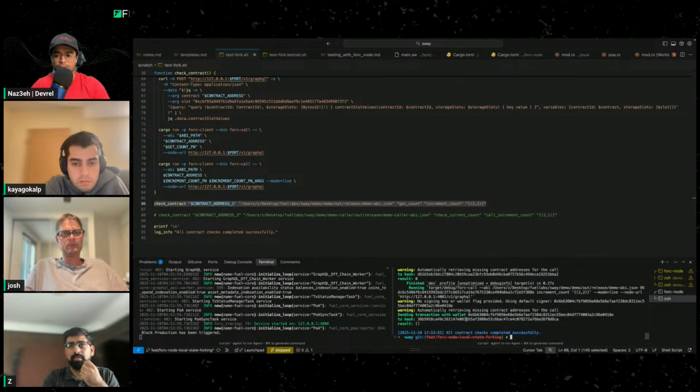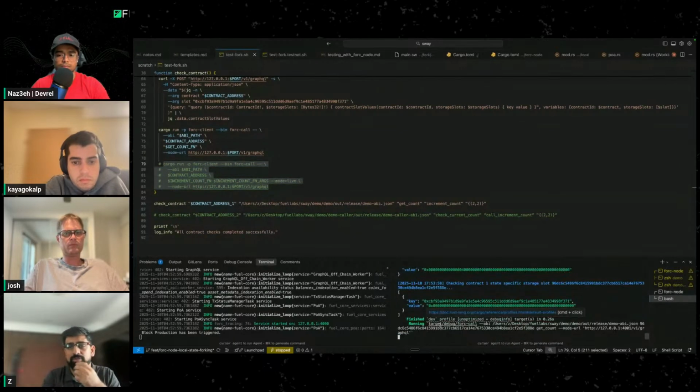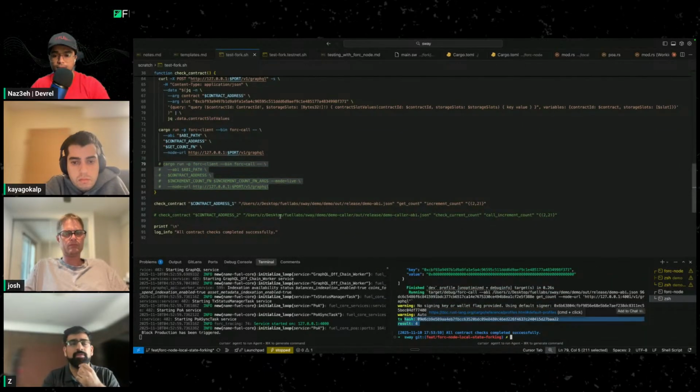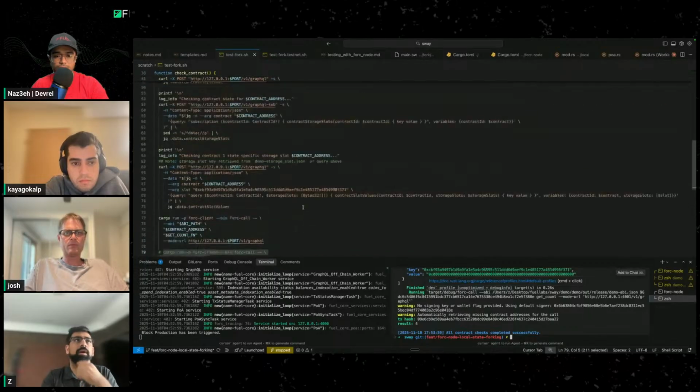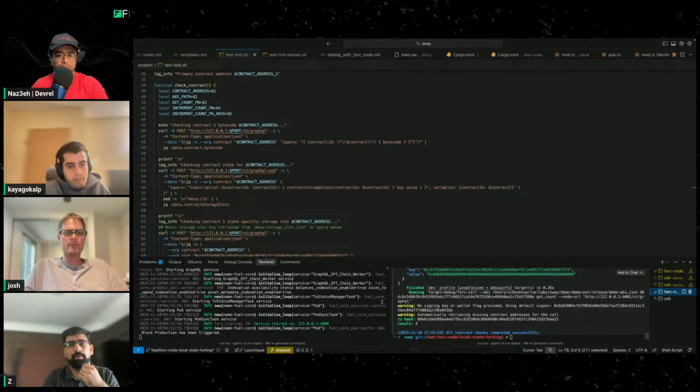The result is still 0, but if we now comment this code out, and if we get the state again, the new count should be 4, right? So the original node has a contract deployed that has a count of 4. And now we're going to run this test against the forked node. So this one here now.